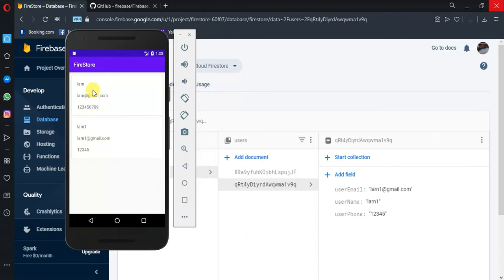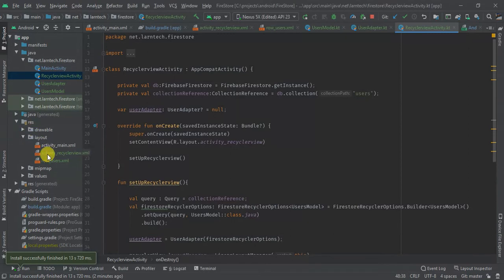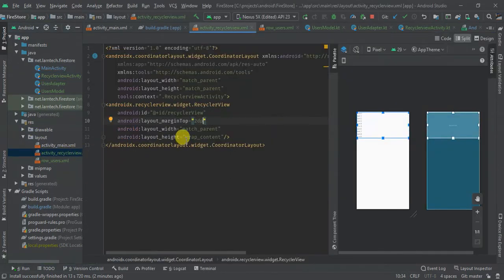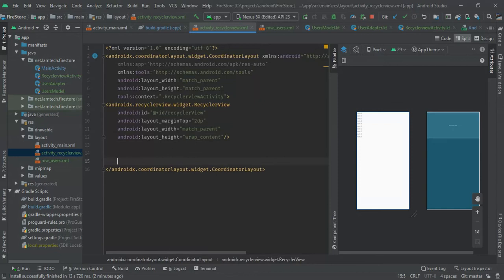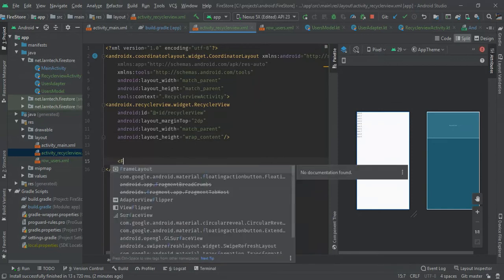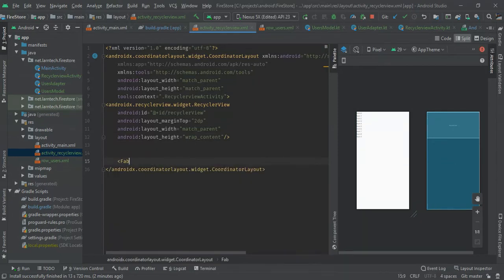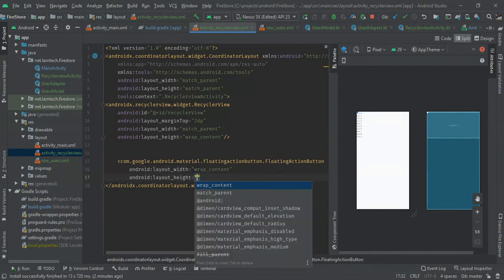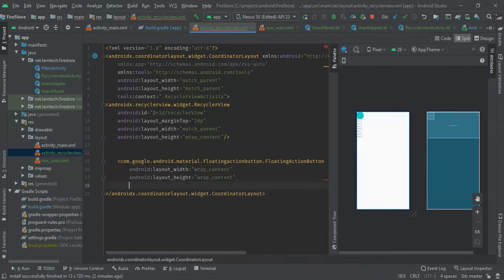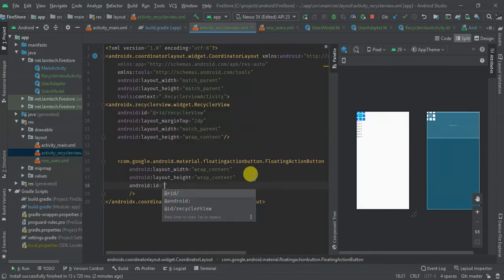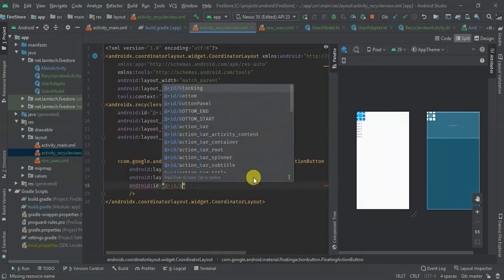So let's see how we can add these records from the mobile application. So back to my activity, that is RecyclerView. I'm going to add a fab button, that is floating action button, and I'm going to give it an ID, and I'm going to call it button fab.